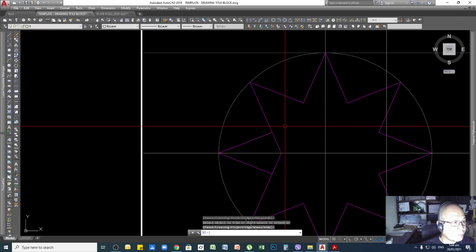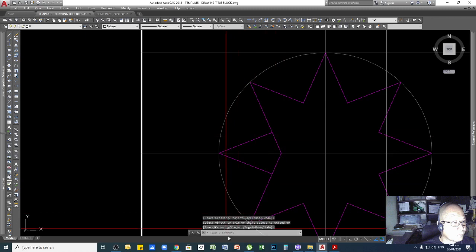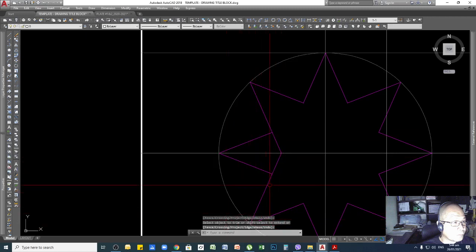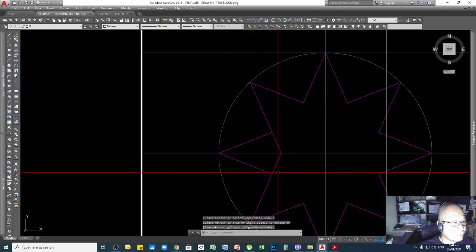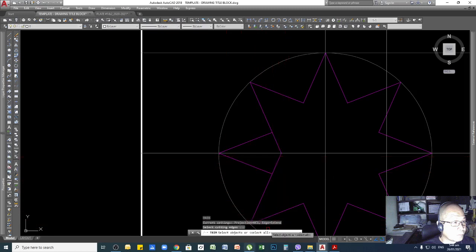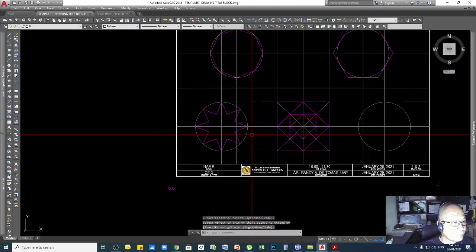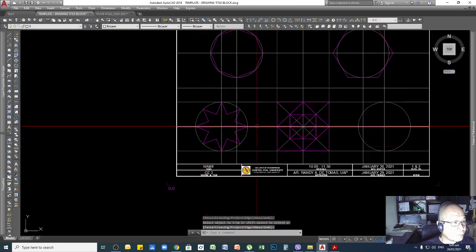Again, see my command line is blank, but if I press enter instead of typing the trim command, the computer recalls my previous command. So the current command is still trim, so it will function. So I need to click this one, and then enter, and then I can function it as trim, like that. So this object is complete.